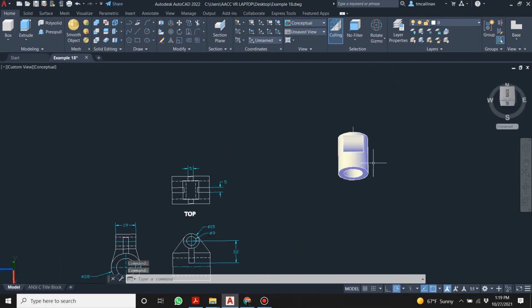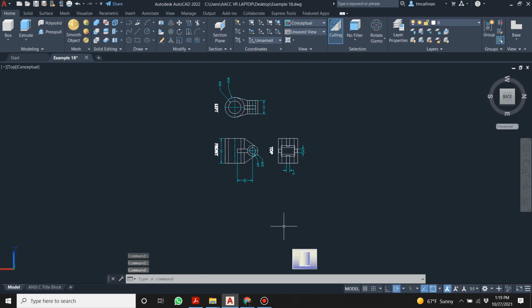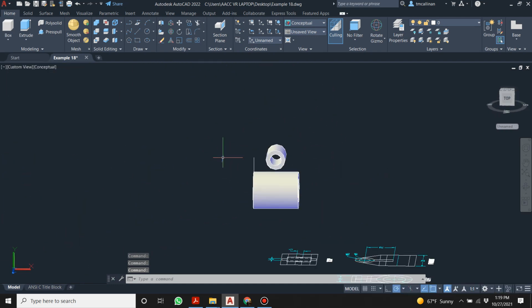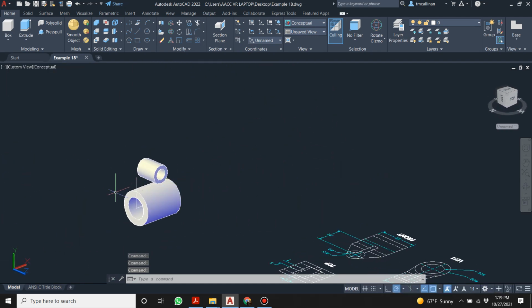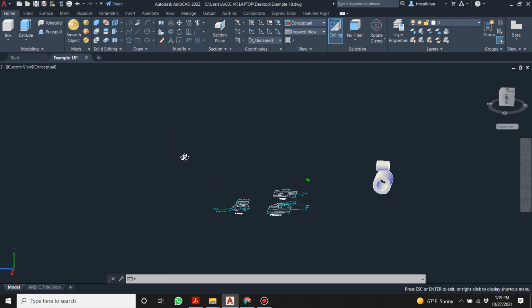So why redraw it on the 3D model? Hopefully you got the gist of why we had to change the user coordinate system to get the circle on a different plane or a different kind of direction.